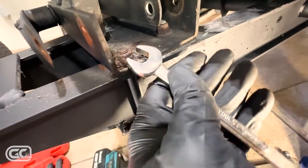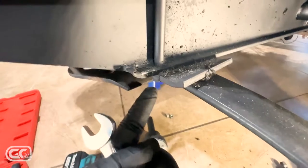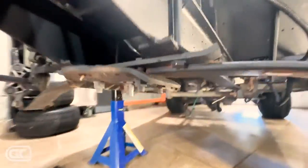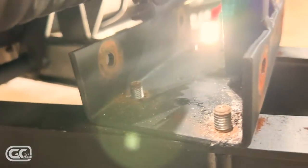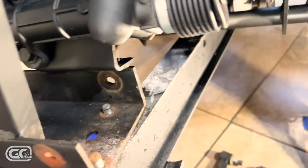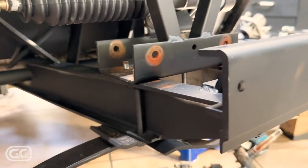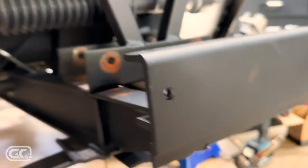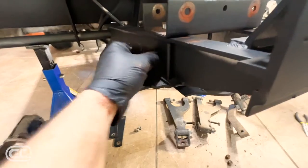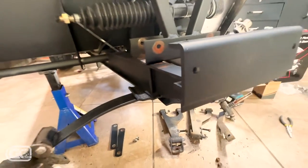Next I want to get the spring and plate out. There are 9/16 bolts and a shaft bolt that goes all the way down, so you'll have to hold one end and get the other — one over here and one back here, same on the other side. I got the nuts and bolts off of each corner on the shock tower — I forgot to mention, take your shocks out too, that's simple, just two bolts on each one. Now this should be freed up to drop — I might have to get the hammer since these bolts are kind of stuck in the frame.